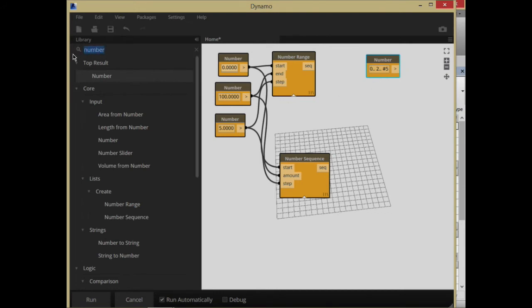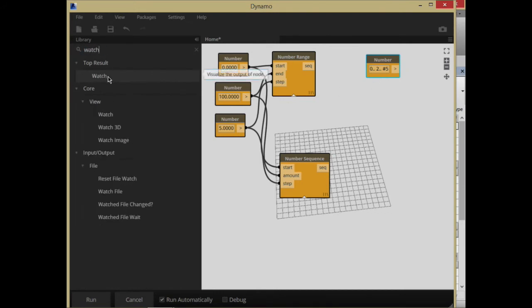Let's try watching that. So this is subdividing. Kind of another way of doing it.